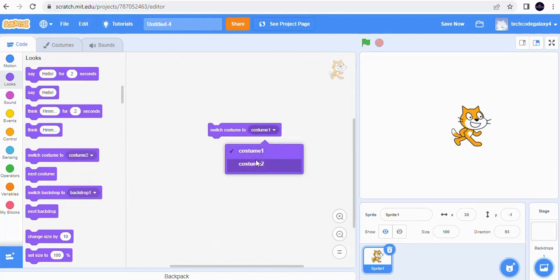If we want to change it to costume 2, like this. Same way we can use all these blocks.